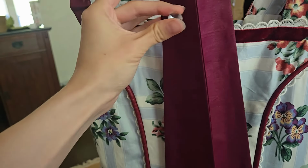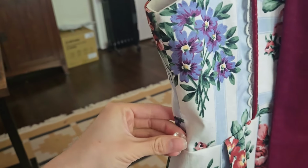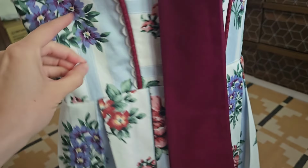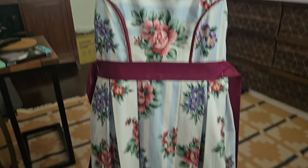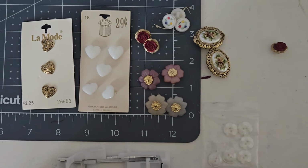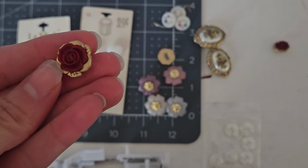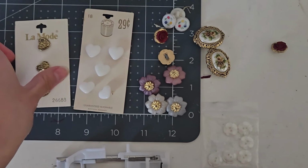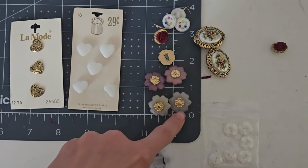So I was struggling to choose a button because I have quite the little collection. I think that these glass ones might be my favorite. But I'll go ahead and show you some of the other options. This is some of my little collection of buttons that I've been amassing. I really liked these rose ones, but they're made out of plastic, and I wanted this dress to be washable, and I didn't know how well these would withstand the washing machine. The other Lolita dresses actually use very similar buttons to those, so I thought maybe it was okay, but I ended up going with a safer option.